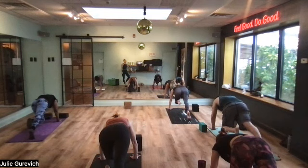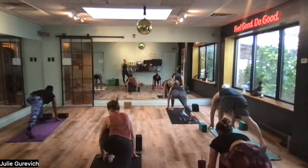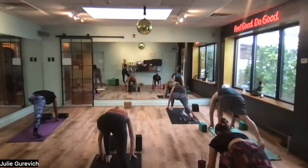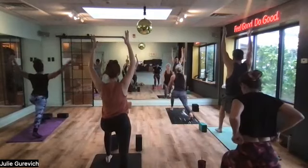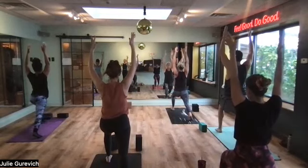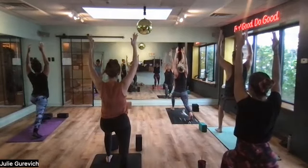Look forward with your eyes, land your left foot all the way forward and through. Come to your fingertips. That gives you a little bit of space to maneuver your feet. Left foot may need to go to the left a little bit. Left hip grips in, back leg strong, and then rise, high lunge. You may need to soften your back knee because the idea is that your hip points need to be forward. Side ribs long, heavy in that front thigh.